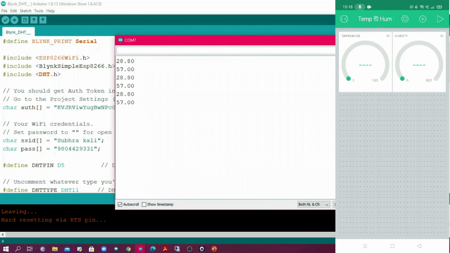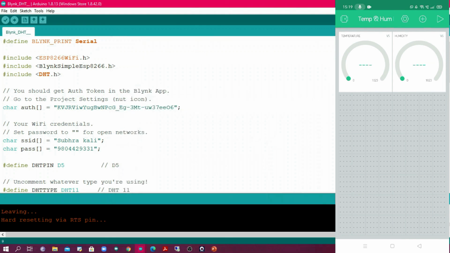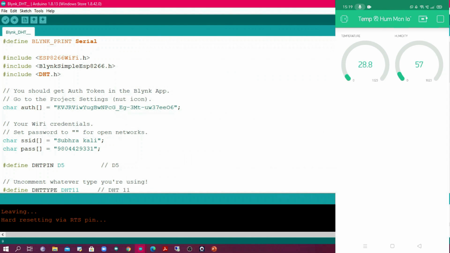Yes, it is reading data. You can see, guys, 28 degrees temperature and 57 humidity. So now I'll play the app. Guys, you can see from here the temperature is 28.8 degrees centigrade and 57% is the humidity.